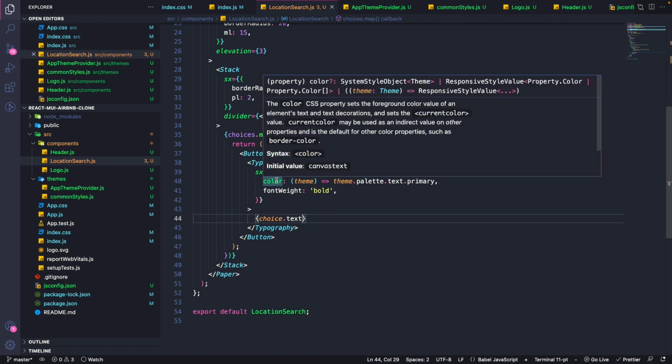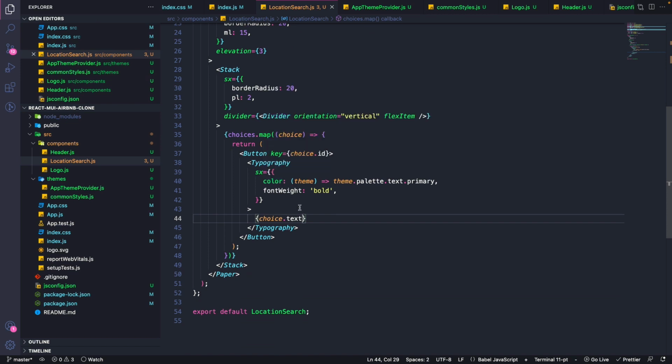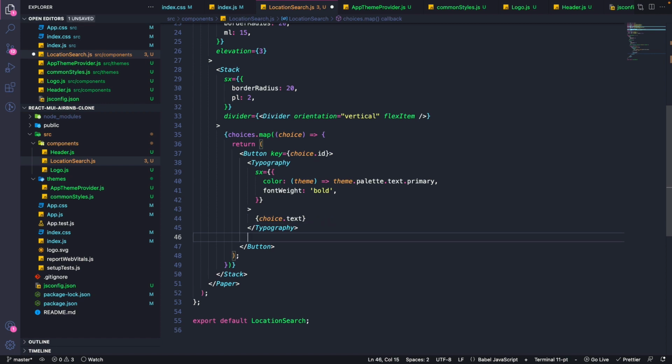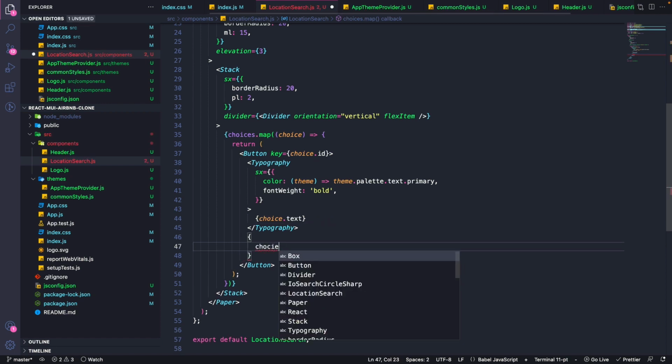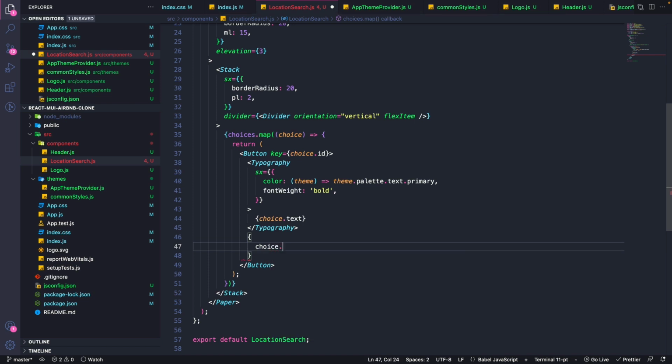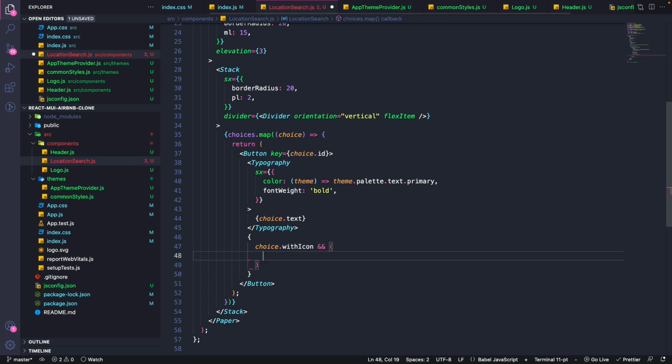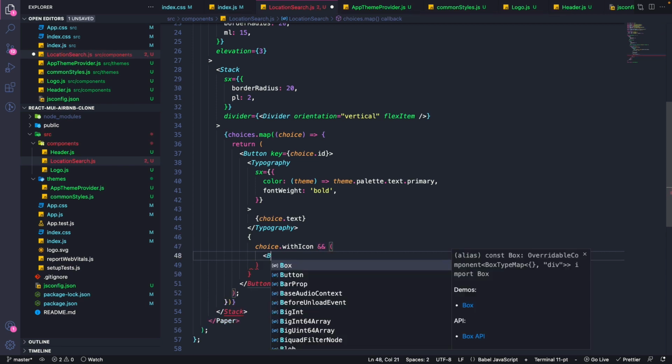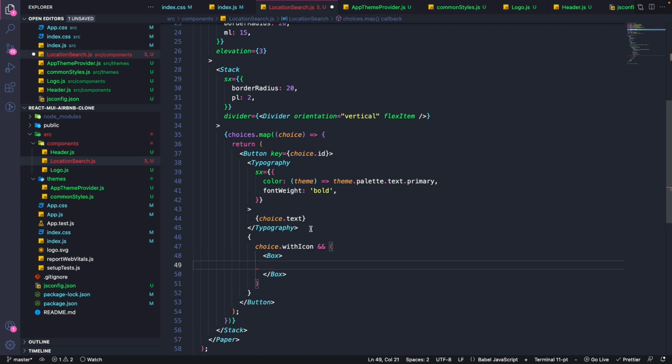To provide the icon conditionally, just below the Typography I'm saying if choice.withIcon, then show a Box only if the choice has withIcon.